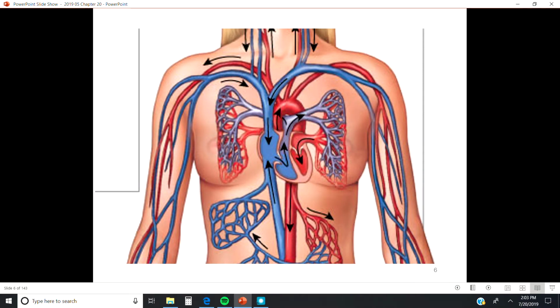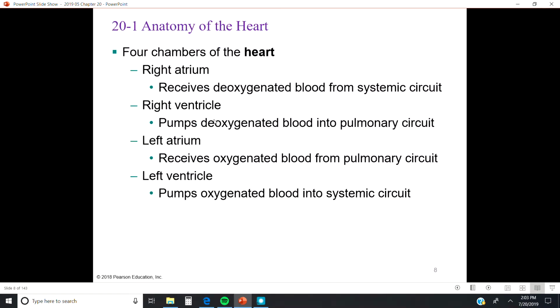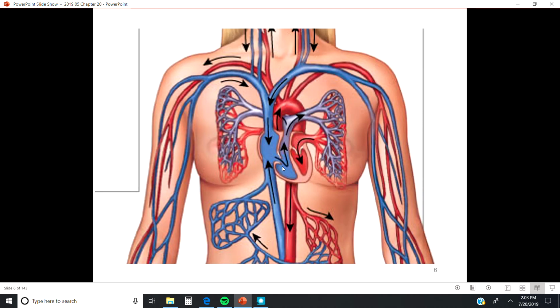From here, the right ventricle is going to receive the blood. So the right ventricle is then going to pump the blood into the pulmonary circuit. If I go back to that picture here, notice the right ventricle is here. It's going to pump the blood into this artery that's going to go to the lungs. There's one on this side, and then there's an artery going to this side over here. The right ventricle is pumping into this pulmonary circuit.